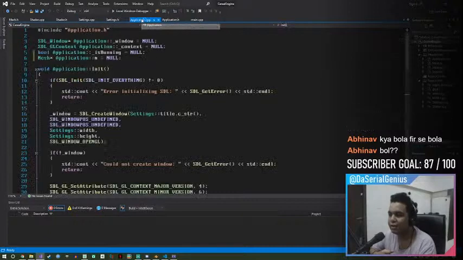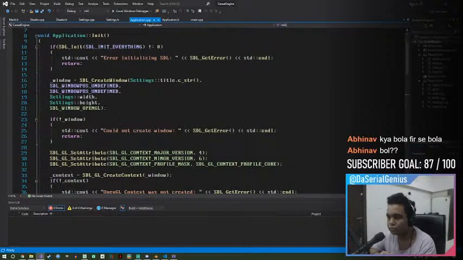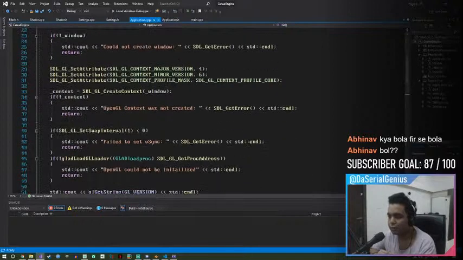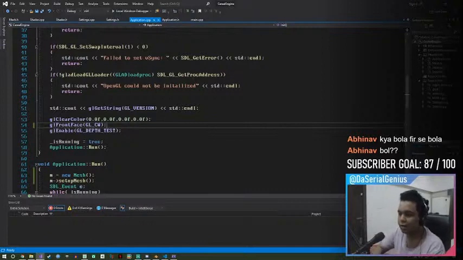Shader.h, settings.h, application.cpp. Alright, do I want this?